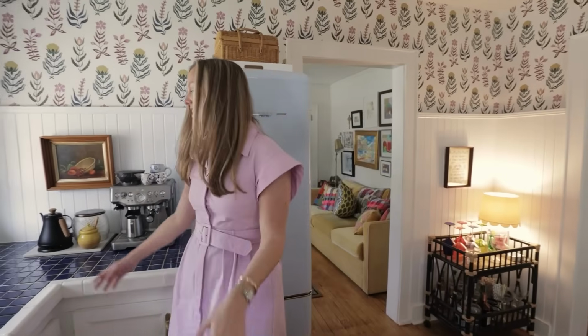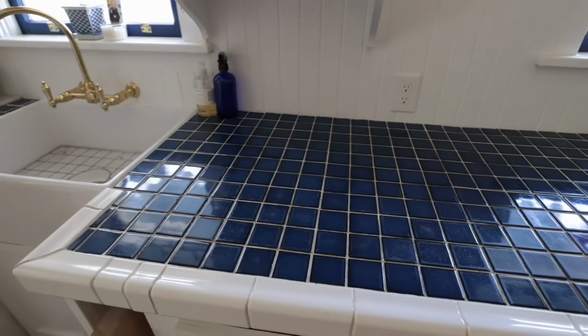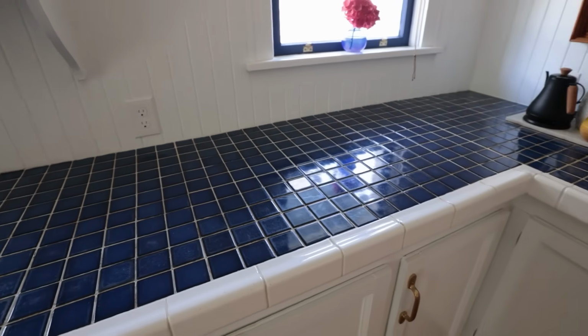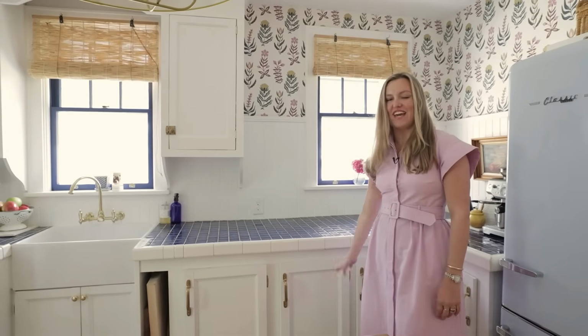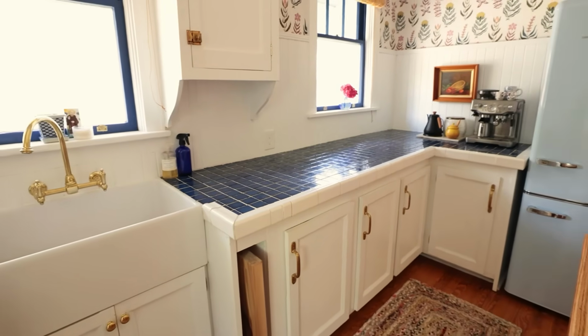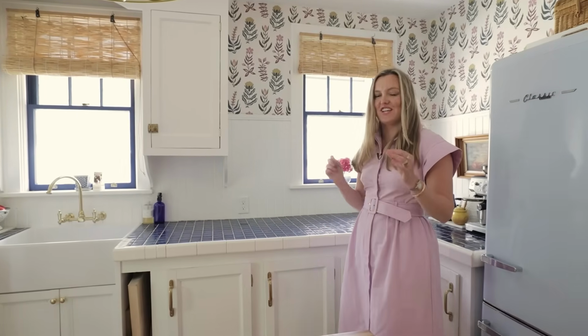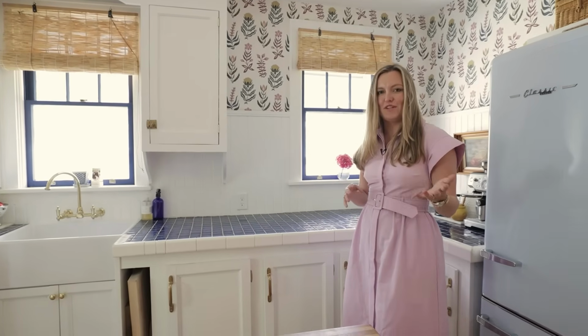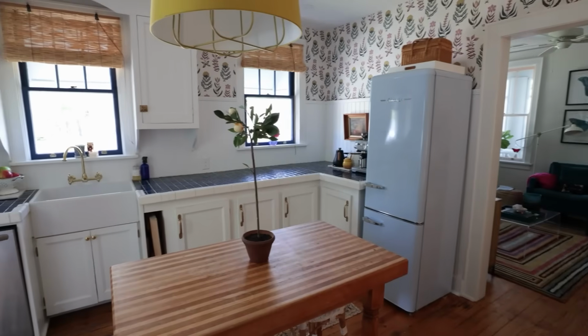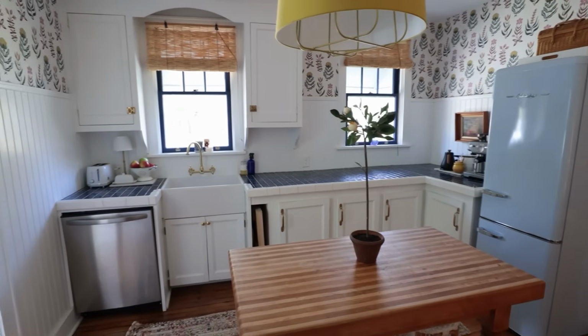We'll move around here, and these countertops were actually in the house. So we tried to use as much that was in the house during the major renovation as we could. So we kept these countertops, and I love them. I think they give a retro feel, and I love the rich blue color that they bring into this space. Along with the countertops, we also kept the cabinets. And all we did was add some new brass hardware and some trim to the cabinets, and it was such an easy way to elevate a cabinet door that was otherwise kind of bland and brought a lot of texture to the room, without having to replace them. So I do love my cabinets and all the hardware.